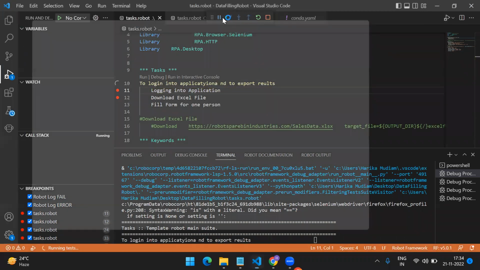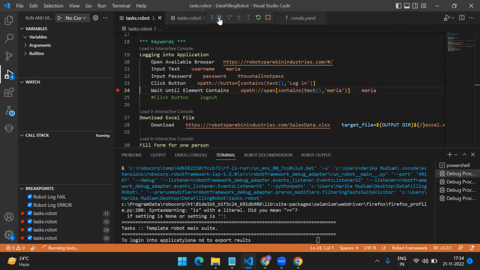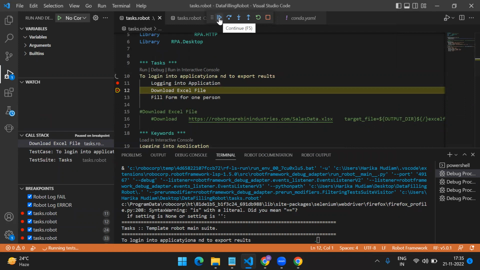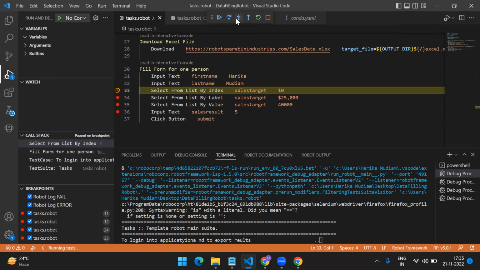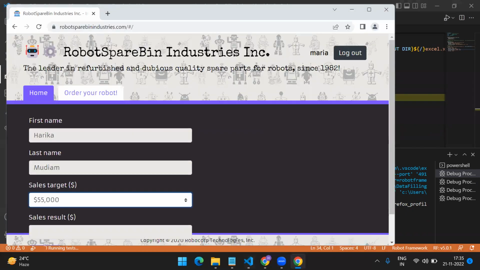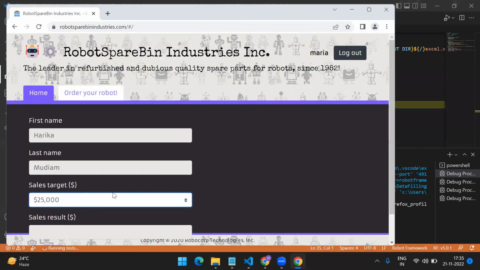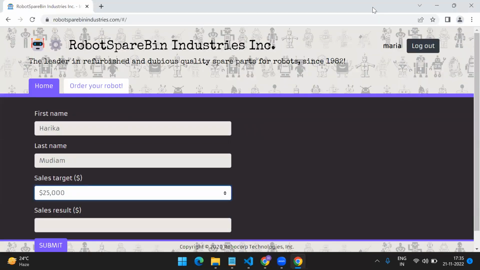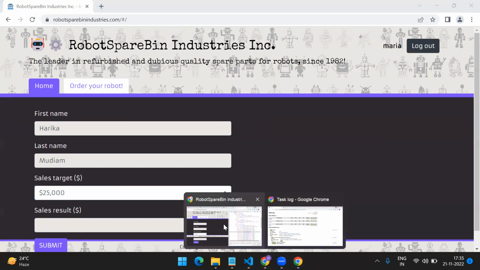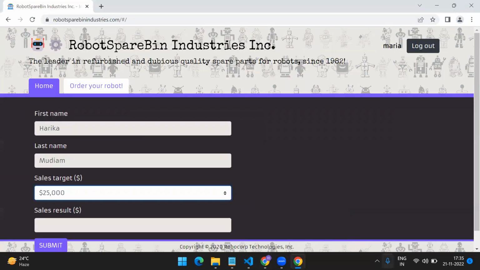So if this is going to work, then we should understand that the label is something that exactly should be there. So even a small minor change wouldn't help us to proceed further. Okay, so we are here, 55,000, right? And then perfect. So it has taken 25,000. So by this you would have understood $25,000 should be given, and it should be given in such a way that it is given in the visible text over here, right? This should be exactly the same. Otherwise it's gonna fail like we have seen earlier.